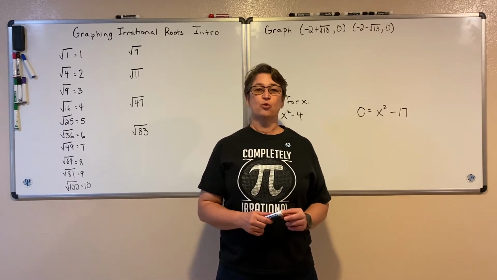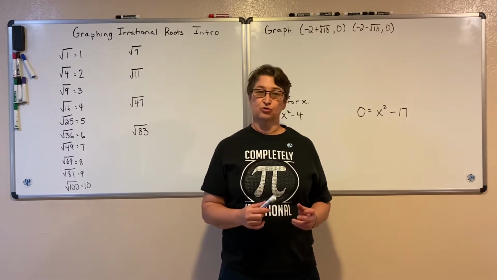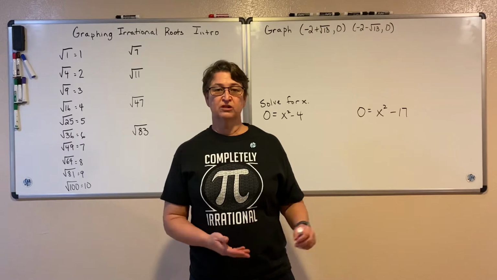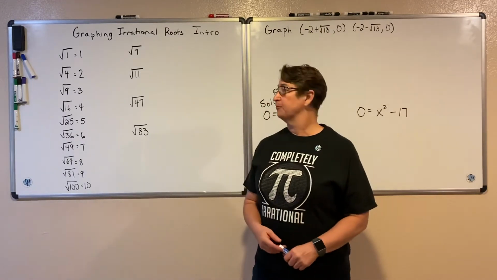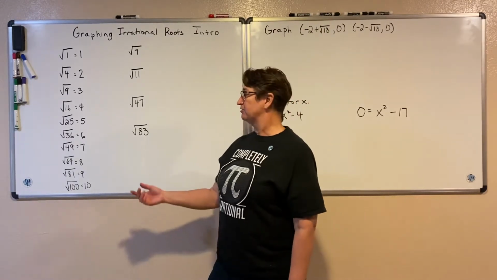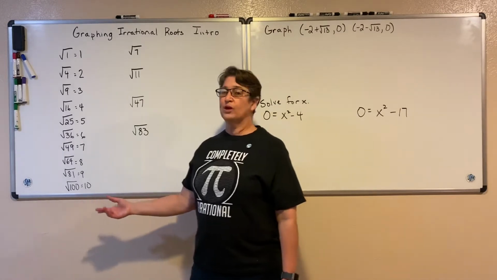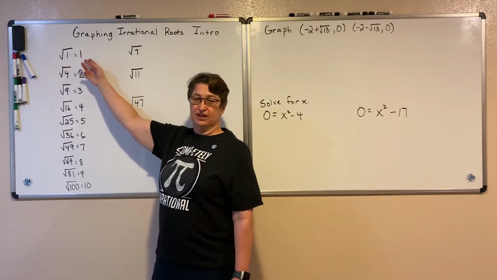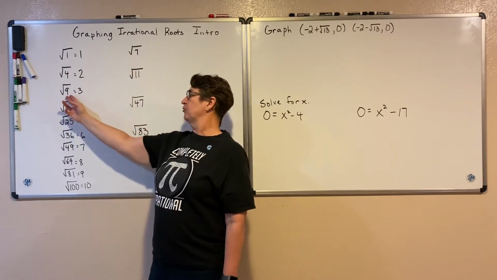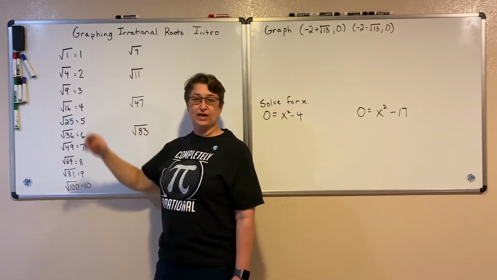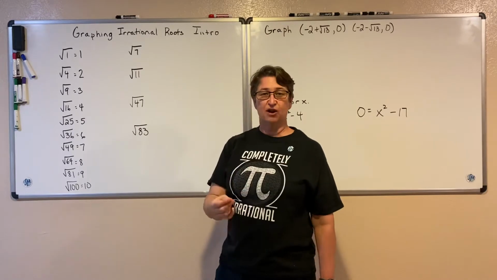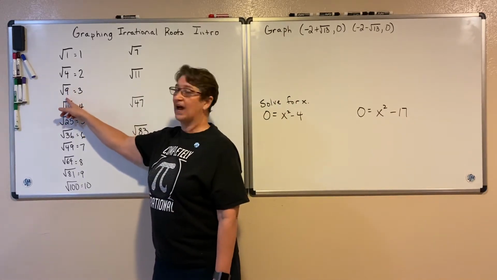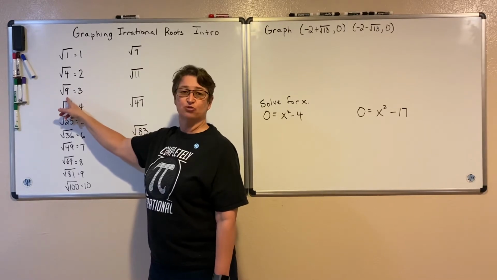In this video, we're going to look at irrational numbers so that we can graph those as irrational roots with our polynomials. So first, let's look at just square roots. We know that the square root of a perfect square turns out to be this nice number. Like the square root of 9 is equal to 3 because 3 times itself, 3 times 3, gives me 9. So this square root is just asking what times itself gives you 9.